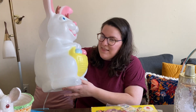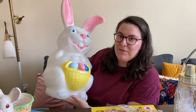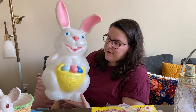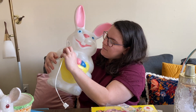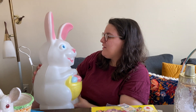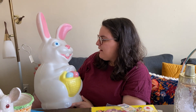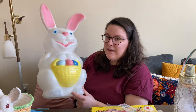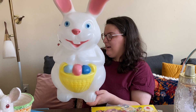Last but certainly not least — the big guy in the back. He's pretty big — what a great find for $7.99 from the thrift store. This is a classic 90s blow mold. I'll probably try to resell him through Facebook Marketplace — we've had some good luck flipping blow molds on Facebook. Blow molds are just so hot right now. He's in fantastic condition, really cute, and has the original cord.